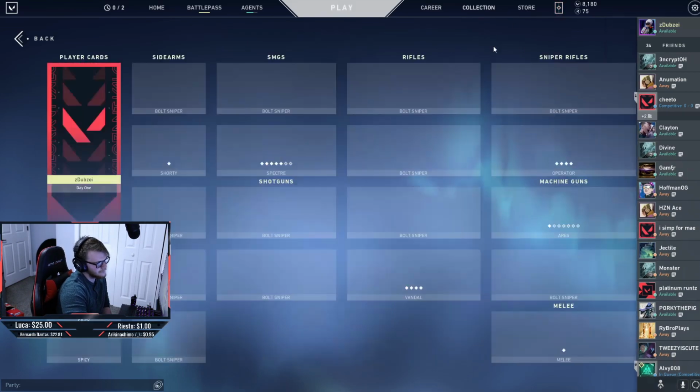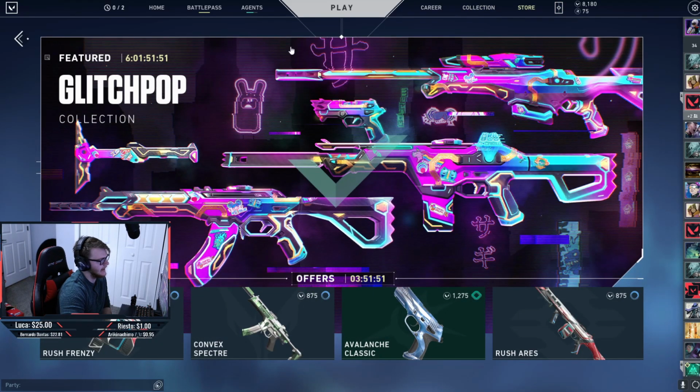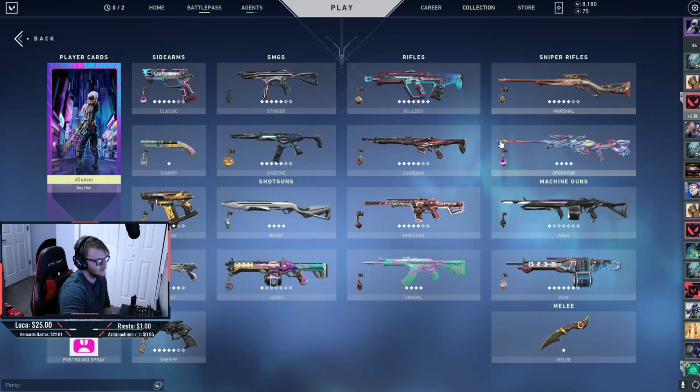But overall, that is what I use in my collection right now. This is what I think is the best with the skins that are out right now. Obviously, Glitch Pop 2 is still the one that's in the collection right now. It is, what is it, Episode 2, Act 1, so I'm sure new skins will come out, and it'll probably change what I use, but this is what I use right now, and I think it's really nice.